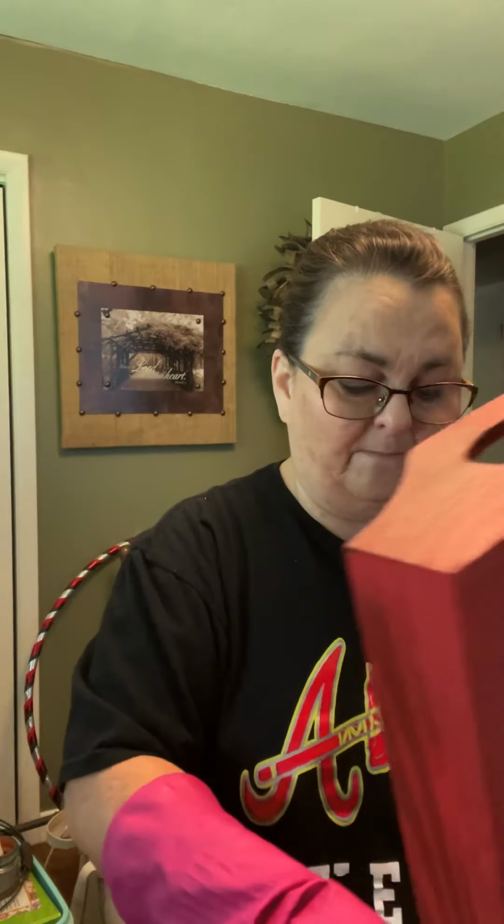See how that's giving it a nice darker look. I just like that better than just the red. So I hope this turns out as cute in real life as I have it in my head. Sometimes you come up with an idea and you go to craft it and you're like, well, that was a big waste of time, energy, and supplies.